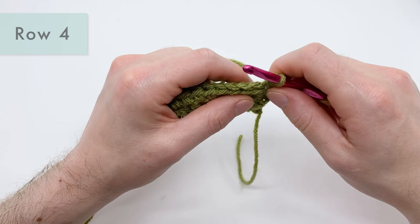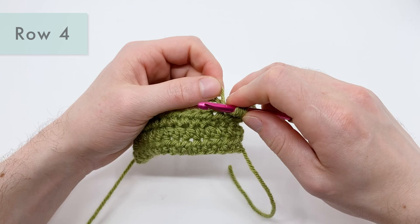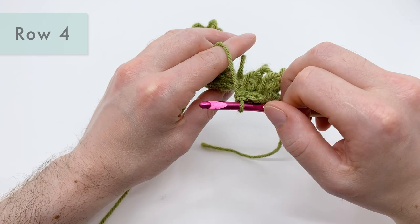So I'm going to go ahead and do a few more rounds of this grass and then transitioning from grass to half double crochets, and we'll cut back and I'll show you how you can turn these loop stitches into grass. And there's a few different ways to do that that I've found.